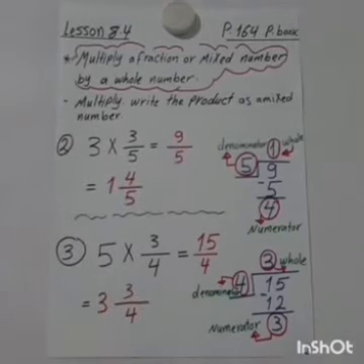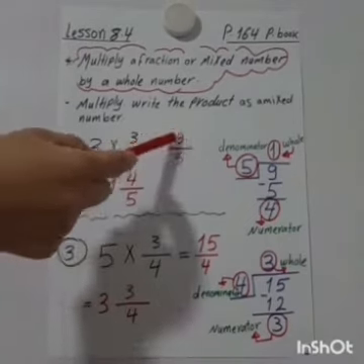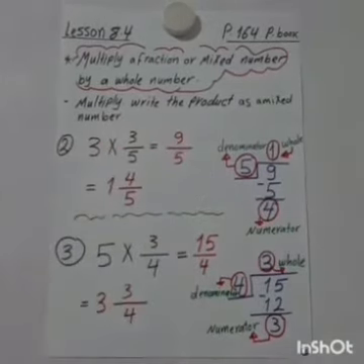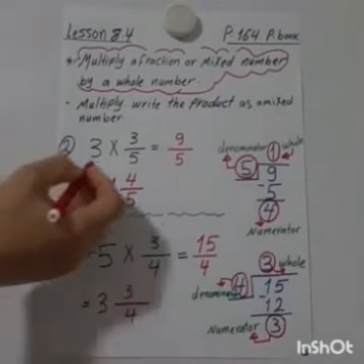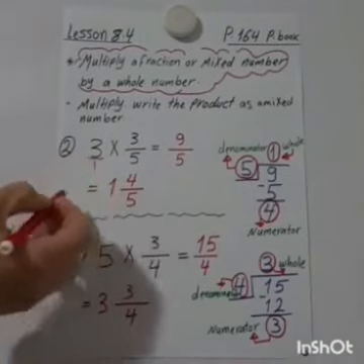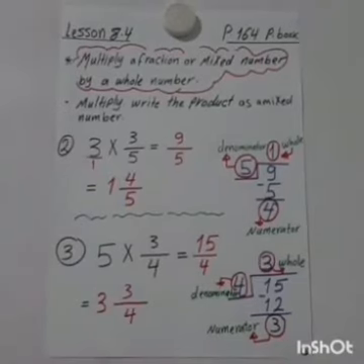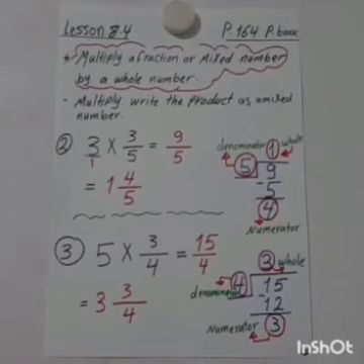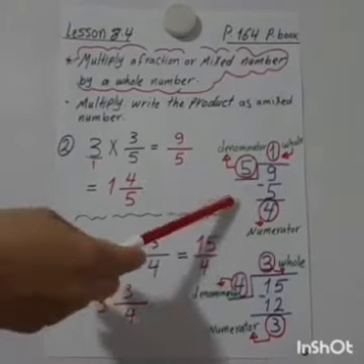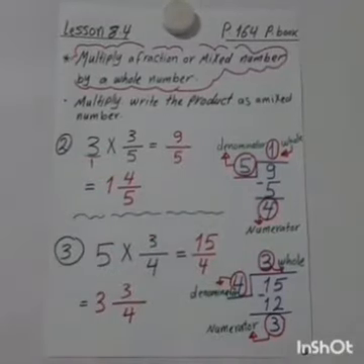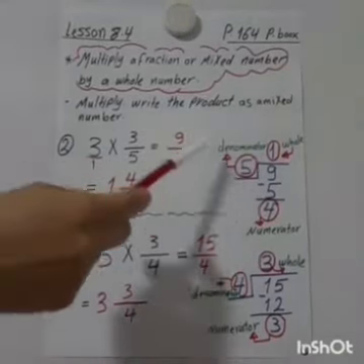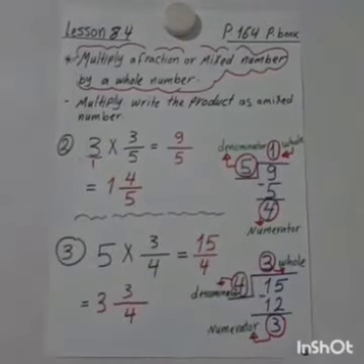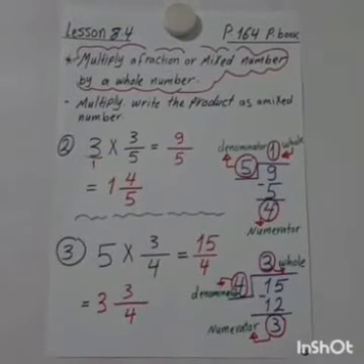What I will make, I told you before, it's so easy. We can make 3 times 3 equal 9 and then the 5 as it is. Like I told you, I can imagine that the denominator for this 3 is 1. But you will see here 9/5 is greater than 1, right? So I will take the 9 over 5, or 9 divided by 5.